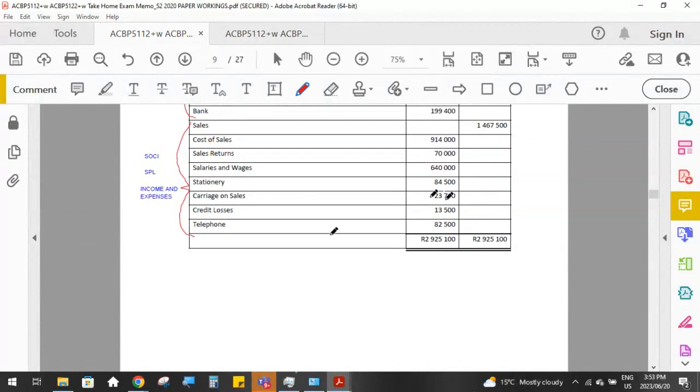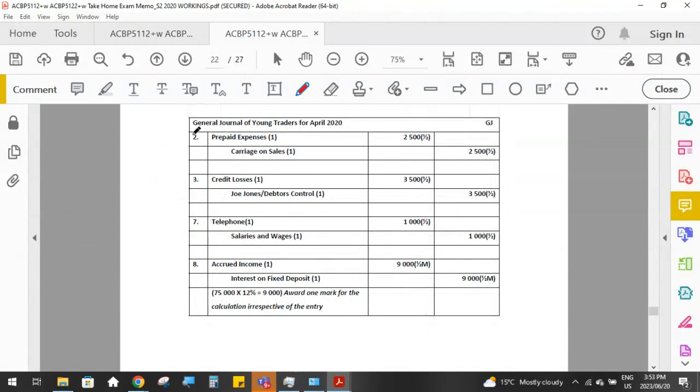So we want to go and correct that. We want to reduce this expense in this year and transfer that expense so that we'll only take it into account next year. So under journal voucher name, we've written number 2 because that's our transaction number 2. We know that carriage on sales, which is an expense account, we want to reduce the amount sitting in that account. So we are going to credit carriage on sales.